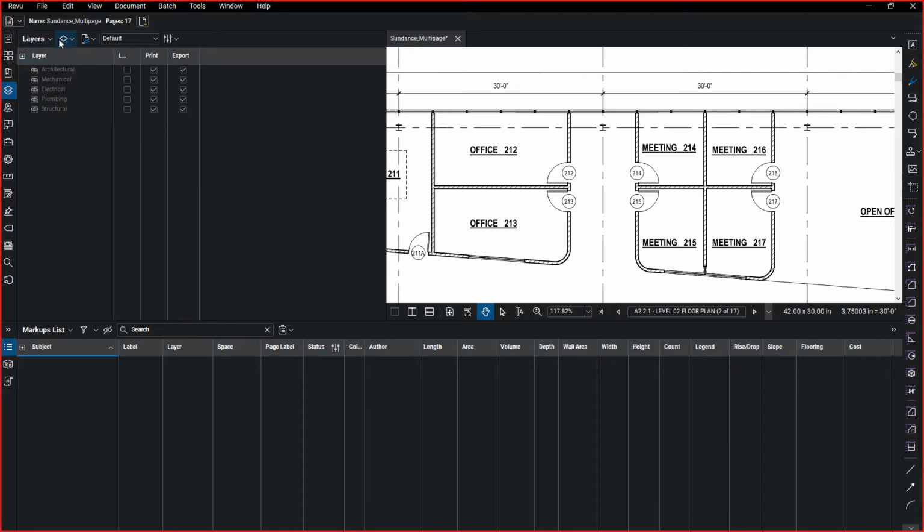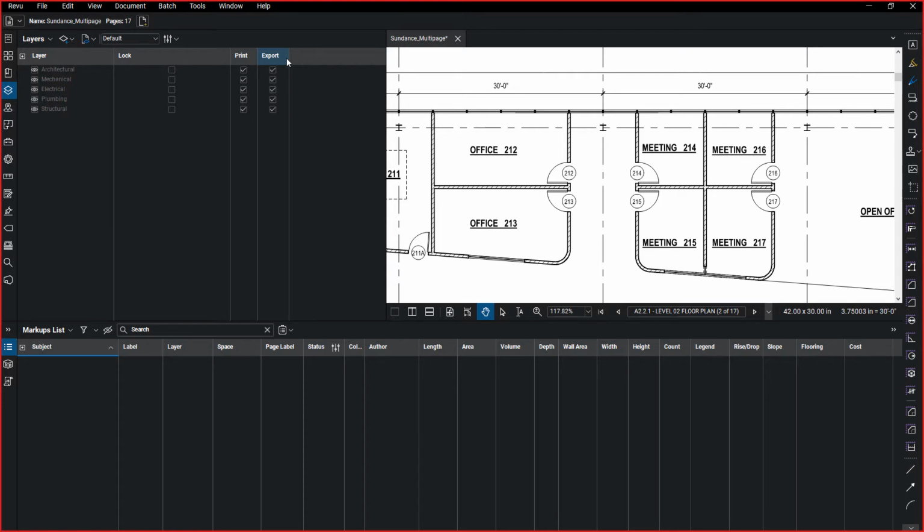You do have the option here, of course, at the top to add a new layer. You can do it before or after any selected item. And if we select, say, electrical, then we can also add a child. So that way that layer acts just like the parent as far as what options you have selected over here. Let me expand that so you guys can see, but you do have the ability to add things to layers and have it automatically lock if those items are checked. You can have them print or not print, and you also have the option to export or not export.